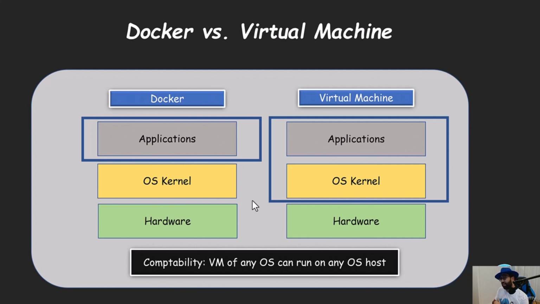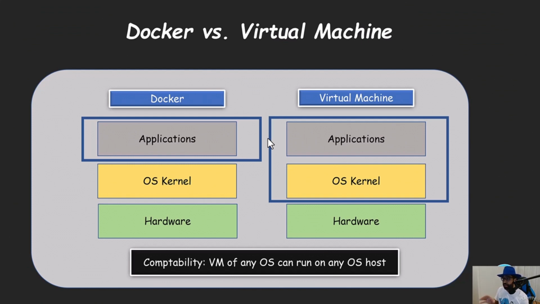Now, this is not really the case, I would say, with Docker. Even though you can use Docker on Windows or macOS or Linux, the problem happens sometimes with older versions of Windows and macOS. Before Windows 10, it used to be really hard to run Docker, because Docker is based on cgroups, which is a Linux technology. But they also invented something called Docker Toolbox to support running Docker on Windows.